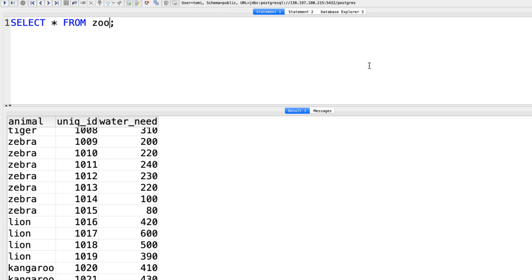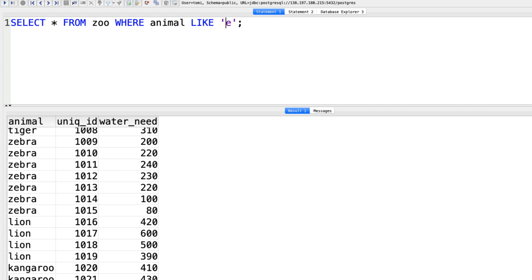We can do that with the where clause and with the like operator. So we are looking for the rows where in the animal column we have something like E. And of course this won't work because it has a special syntax. First of all, this goes between apostrophes, and we have to do something called wildcarding in SQL.